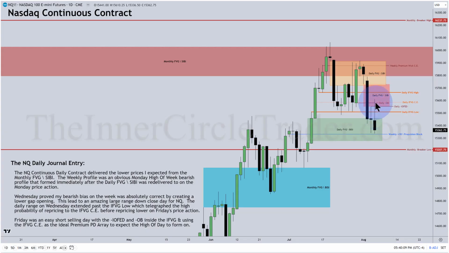So we see it trade up into the bearish order block, opening price, and trades above this candle's high right there on Friday, which is an institutional order flow entry drill. What is that? It is an entry taken that would be inside of an imbalance like a fair value gap. What is this? It's a fair value gap. It's shaded. It's a daily fair value gap. What kind? SIBI. That means it's a down candle that delivers the fair value gap. Just the opposite of what a BISI is, okay? BISI is a fair value gap that has an up close candle.